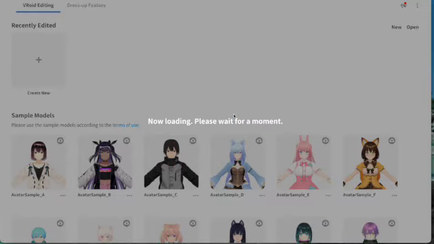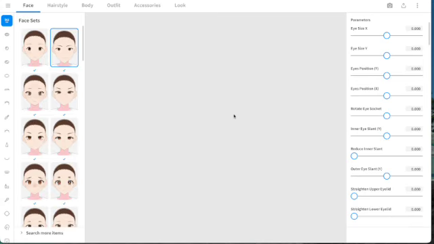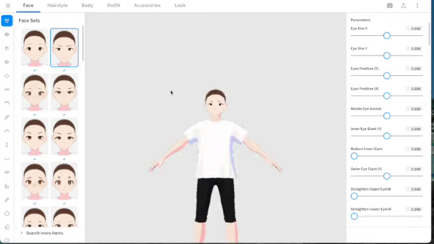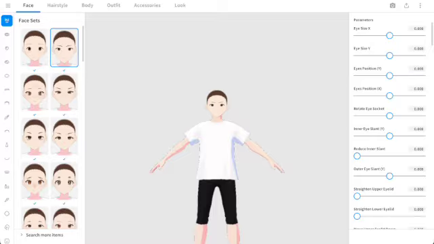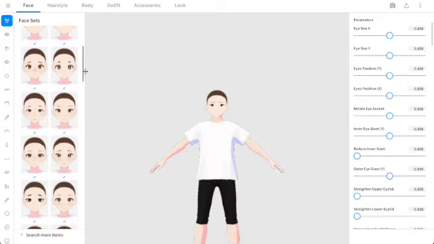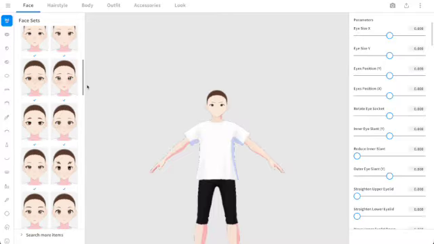We want to make it a guy, and we're going to come in. The first thing, they have some preset faces that you can use, and part of the fun of it is looking through all the options that they have. So you just take a minute to familiarize yourself, look at the different options they have, pick out what you like, and experiment with a few different looks.